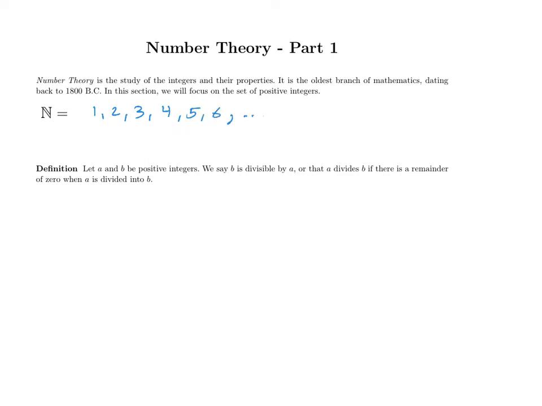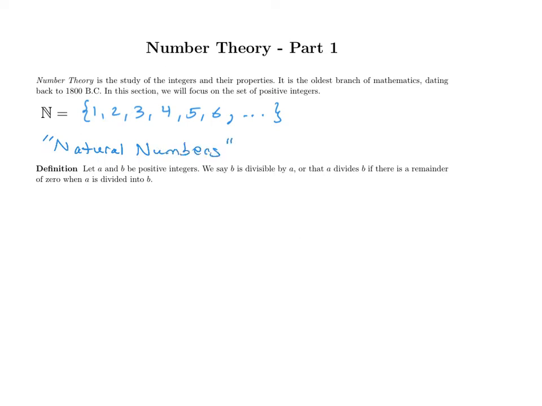So I'll put a ... to say that these go on forever. We want to consider these as a set of numbers, and the notation for this is to put curly brackets on either side of all of these numbers, and we call this a set or a collection of numbers. In fact, the positive integers, which are denoted by this capital N here, are also called the natural numbers. So these words are interchangeable.